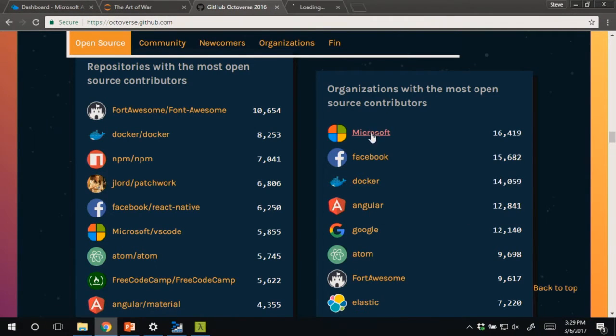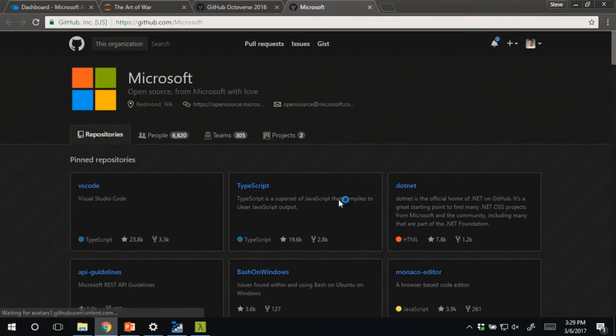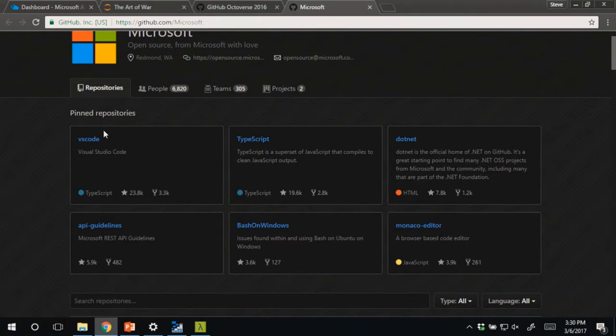If we click on this, we can see here's the GitHub repository from Microsoft. And many of these repositories you may have heard about. VS Code, I just mentioned, TypeScript, a compiler for JavaScript, the new cross-platform .NET Core that can run on a Mac, right? ASP.NET running on a Mac, Visual Studio running on a Mac. I mean, it's a brave new world out there, people, okay?